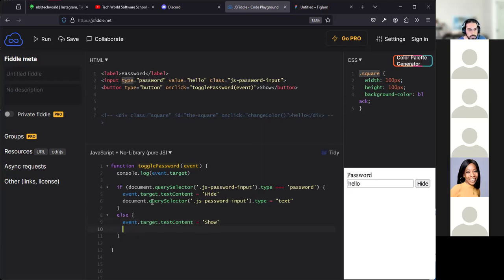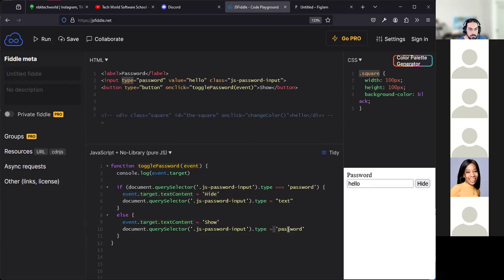And then we get the input type, basically the same thing there, right? The element has dot, meaning the class, js-password-input, and then dot type, change that to password, so it's hiding it.